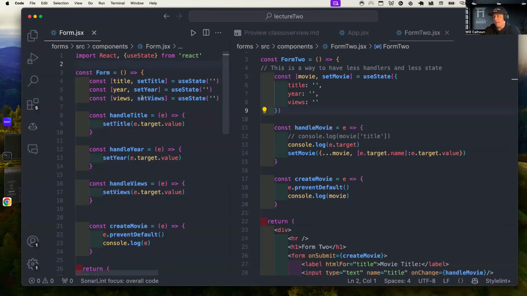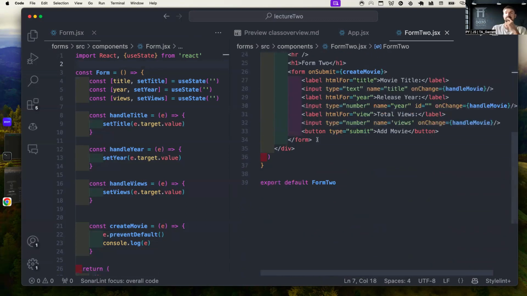Yeah, absolutely. It might seem moot at the beginning, but if you have 5, 10 fields, and then the other thing is you might have a form, but you might have other pieces of state that you're managing. I've seen horror code that has literally 20 pieces of state. And so you're trying to manage your state and handle it, and it gets really, really confusing. Whereas I like to have it coupled and say, no, I know that all of these pieces of state have to do with movie. That's what I'm dealing with.